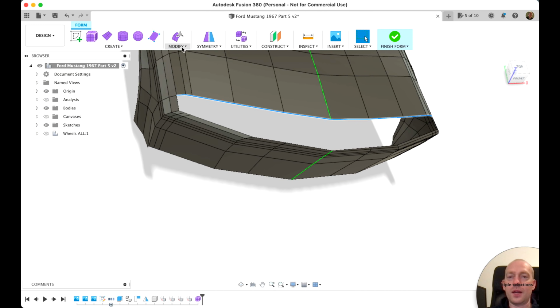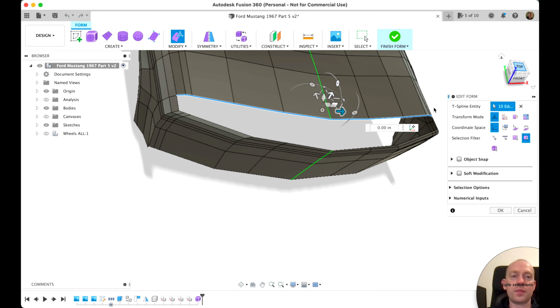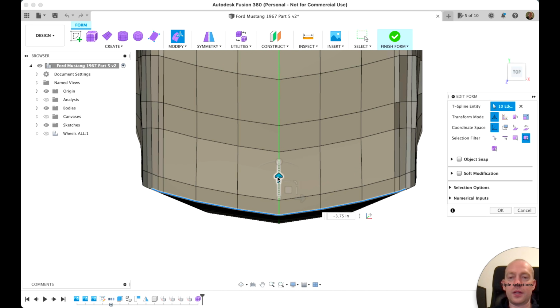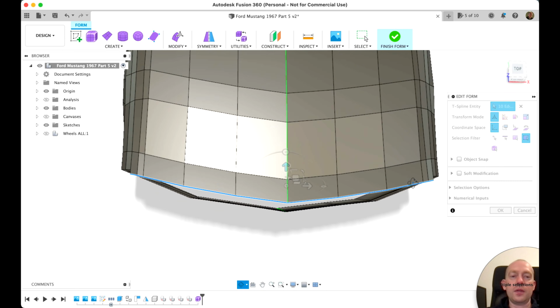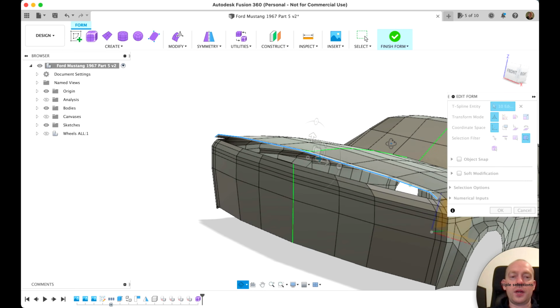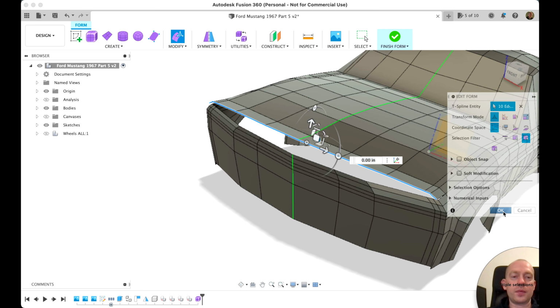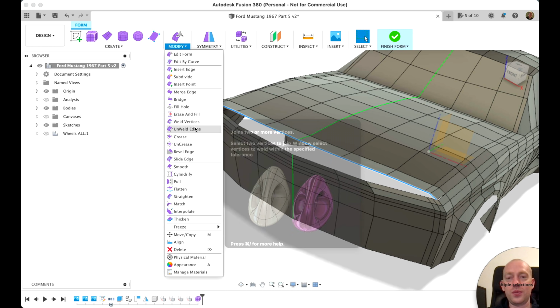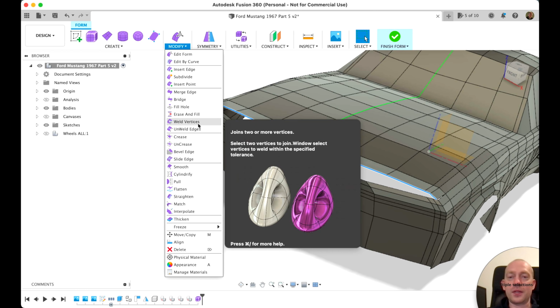And then edit form from the top view. I press Alt and I just extend it until I need it somewhere like that. Okay, now we have this beautiful hole. I click OK. From the Modify drop-down menu, I choose Weld Vertices.